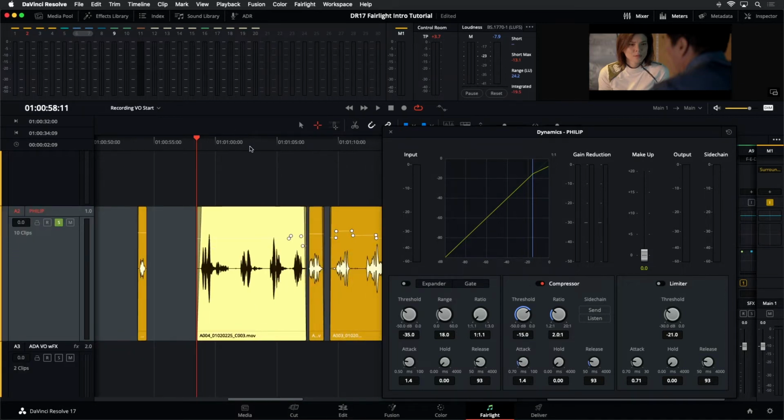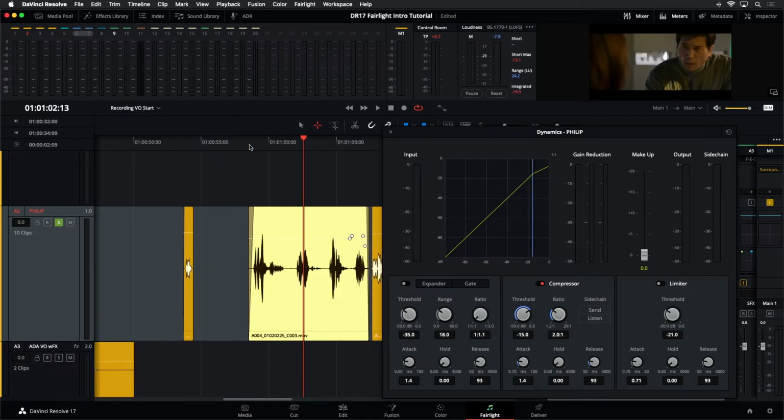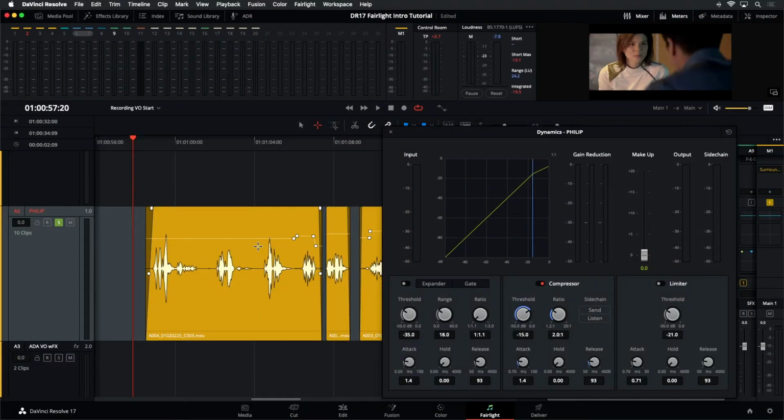He's got some quiet sections, and there's not a whole lot of keyframes balancing that out. Now, if you were doing dialogue editing, you may have used some keyframes to massage those levels, but there's still a certain amount of dynamic range in there between the lower and higher levels of the volume. Your goal is to keep the average of the dialogue, and as much of the dialogue as you can, between -10 and -15 dB. You want to keep it all within that little space so that all the dialogue is fairly even, though there's still inflection, and you'll still hear some people a little bit louder and some quieter.